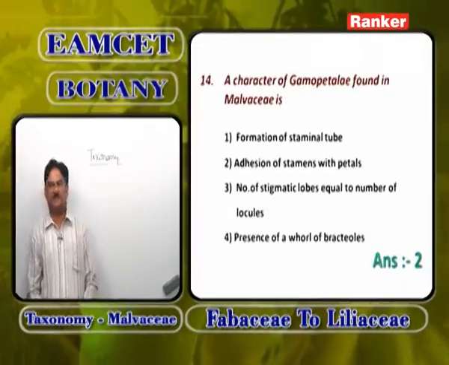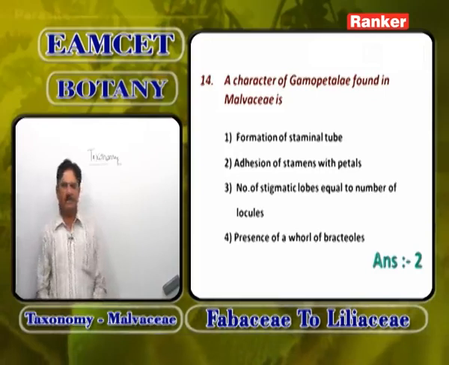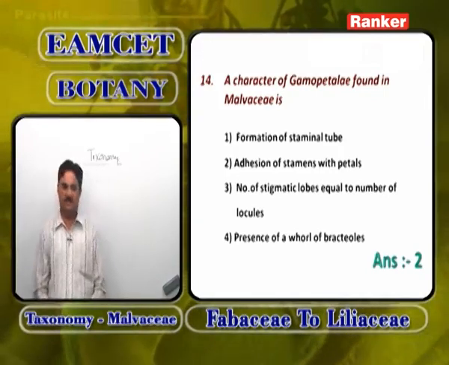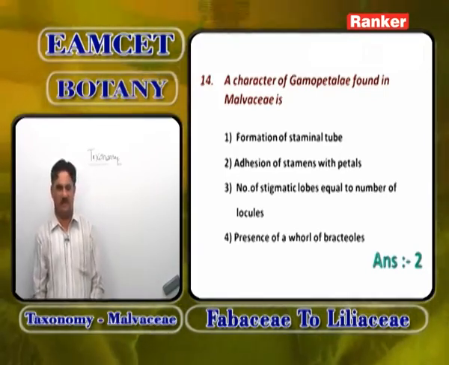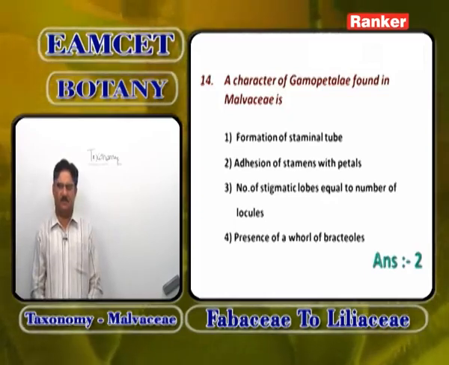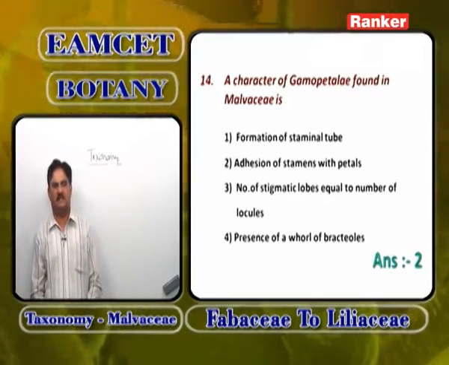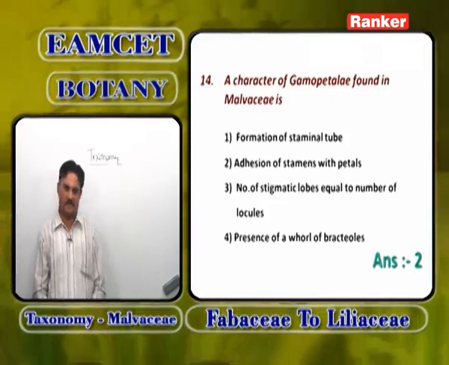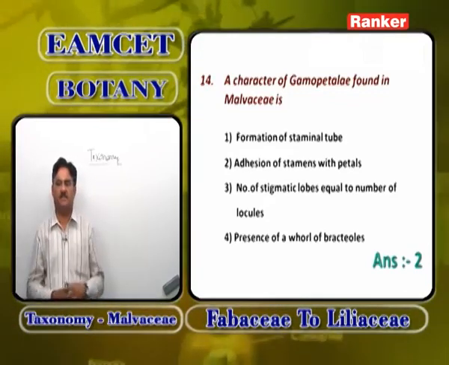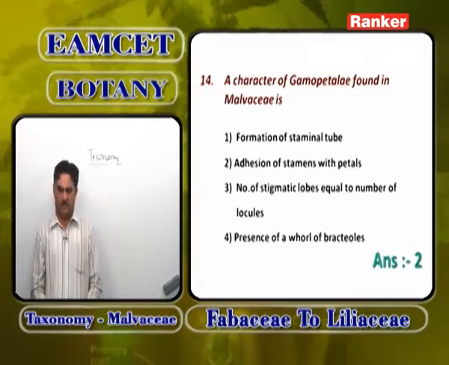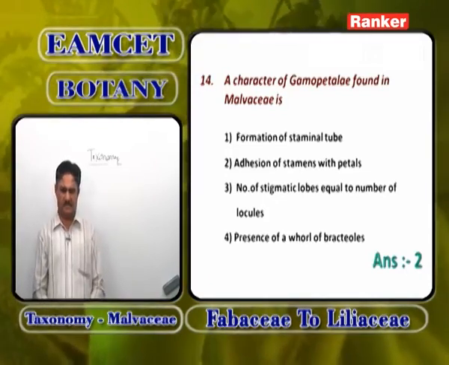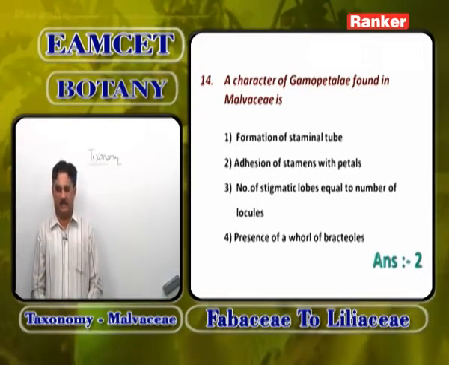Adhesion of stamens with petals. Just now I told you gamma petalae is known for epipetalous stamens. Epipetalous means adhesion. If it is cohesion, it means polyadelphous, monadelphous, diadelphous, syngenesious, synandrous. That is cohesion. Adhesion means they are attached to other floral parts: episepalous, epiphyllous, epipetalous and gynostegium are adhesion. So adhesion of stamens with petals is correct.